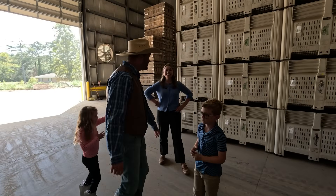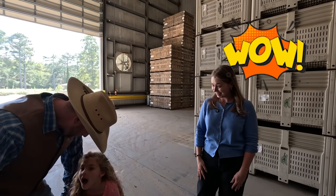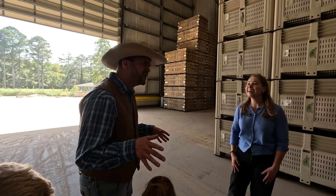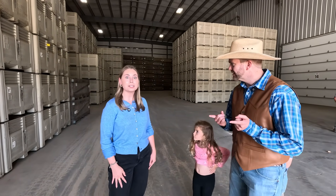Wow, Miss Lindsay, what is this huge place? So this is one of our many storage rooms for sweet potatoes here at the farm. They stay in these bins until they're ready to go get washed and put in boxes. This is enormous. How many sweet potatoes can you fit in here? We can fit about 28,000 bins on site at our facility. 28,000 bins? That is absolutely crazy. So from here you take them to get washed? From here we take our sweet potatoes over to our facility, wash them, and then pack them in boxes so they can go to the grocery store. Can we see that? Absolutely. Let's go.